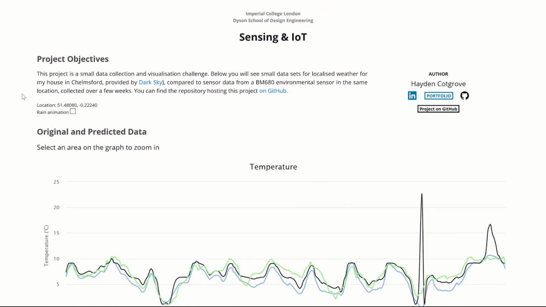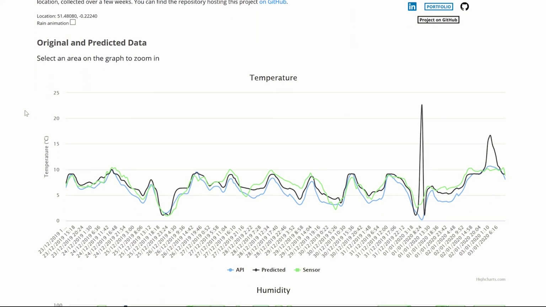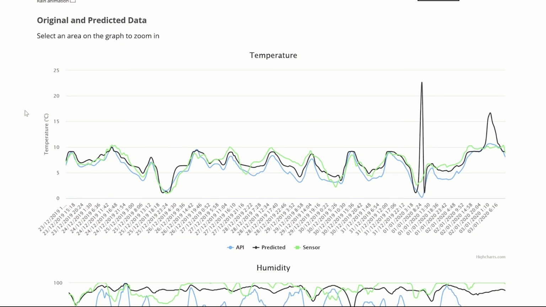Even more importantly, at the moment, the website is able to find your location if you allow it to access your location data, and it will then be able to use that location to find out the exact weather data from the Dark Sky API, and the website will use the function for your exact location to then be able to predict the more accurate sensor data to give a more accurate weather forecast.